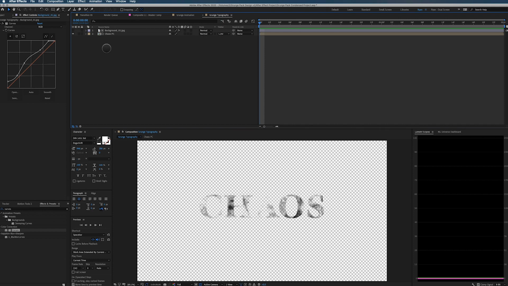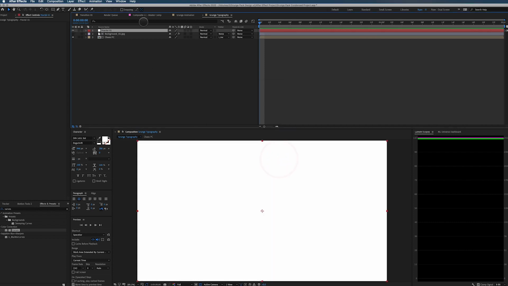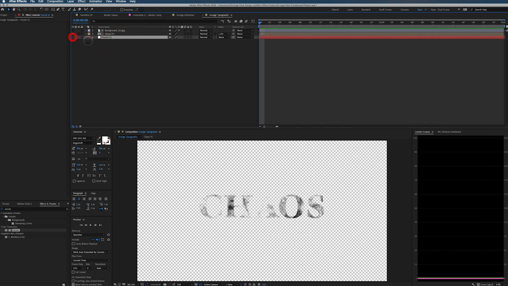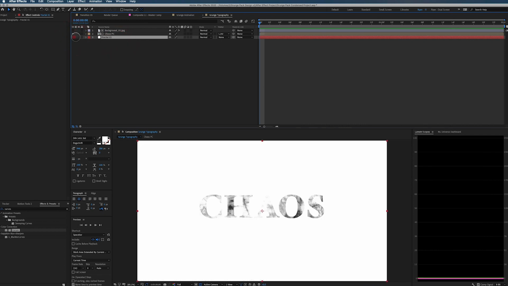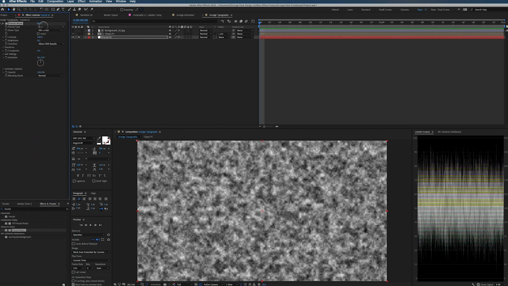Let's create a solid and call this fractal 01. 4K size is fine, any color, because we are going to be loading in. Let's drop it underneath our Chaos, and actually let's solo this and let's do fractal noise. Fractal noise.